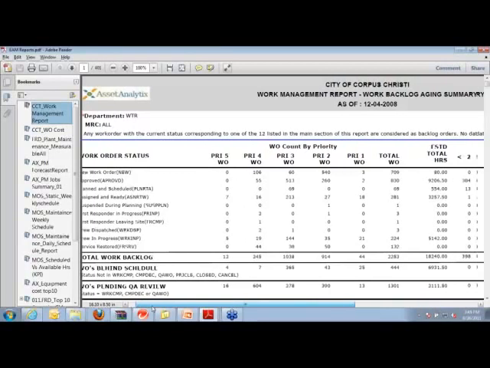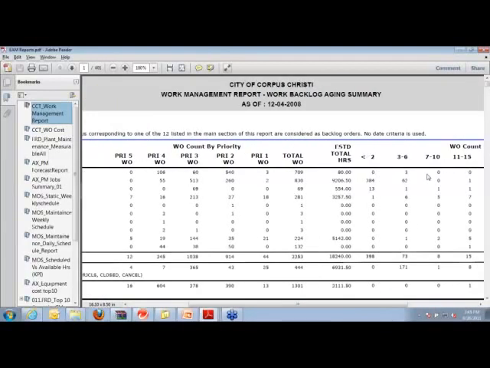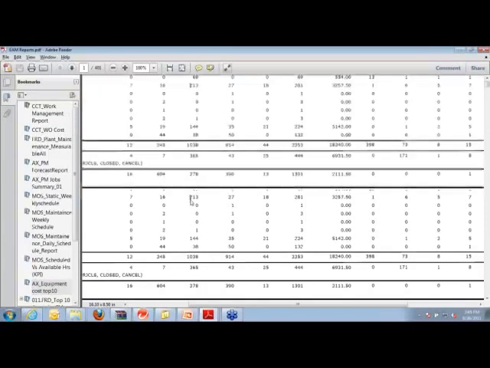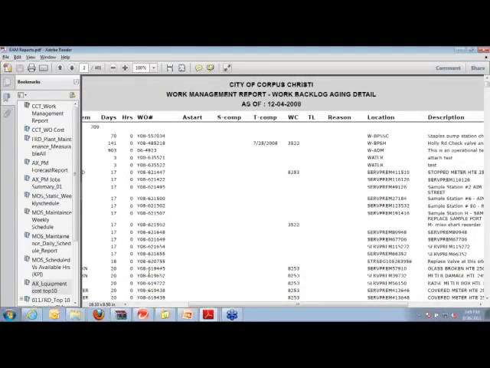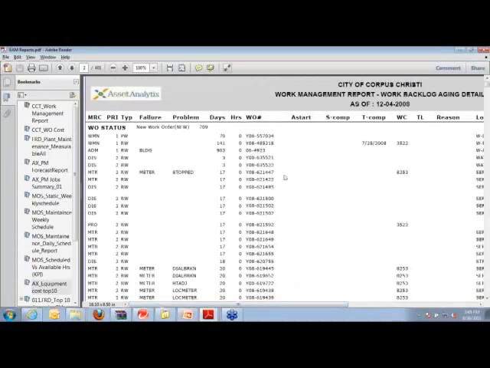So the idea here is to get to a point where you can analyze and drill through this. If I click on this, I can go to a report that provides a list of all the work orders in that category. Then we can click on the work order number and go to the actual work order too. This interactivity really helps in solving problems when we are in status meetings, or talking to a group of people.